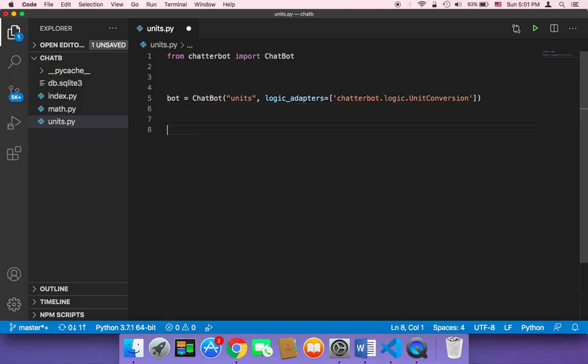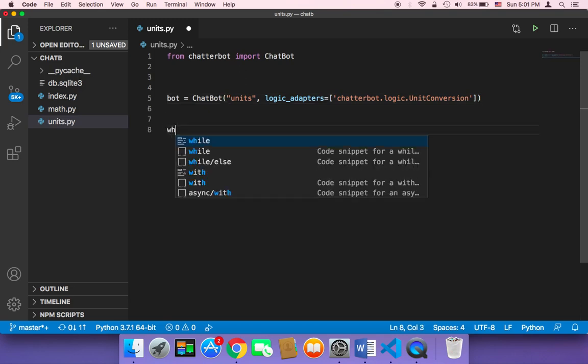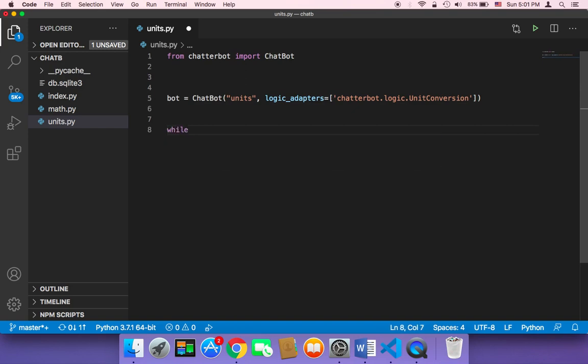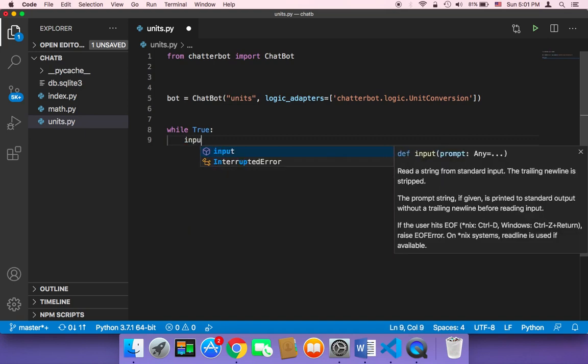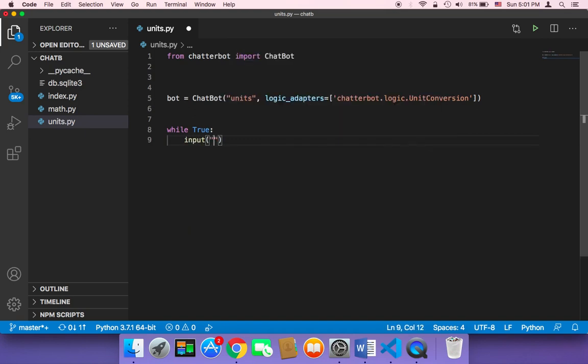The next thing that we need to do is ask the user to type something. So as usual, I'm going to use the while loop, while True, to keep asking the user, and then I'm going to ask the user to type something, ask a question, and I'm just going to tell the user that this is a unit conversion chatbot, so that the user knows that he or she must type something related to units.